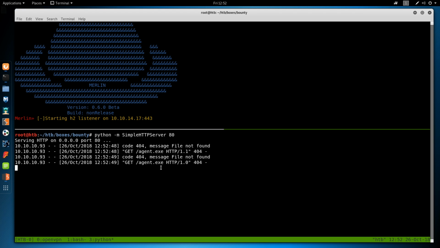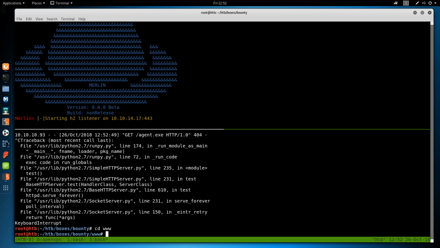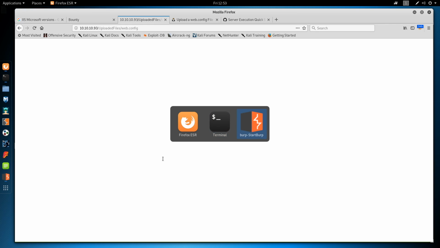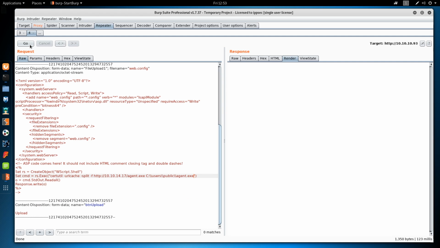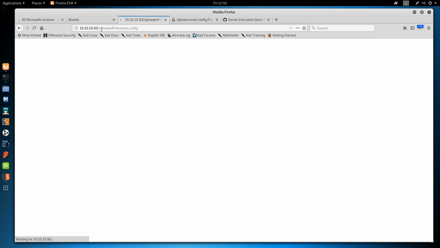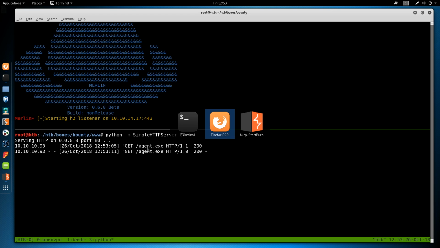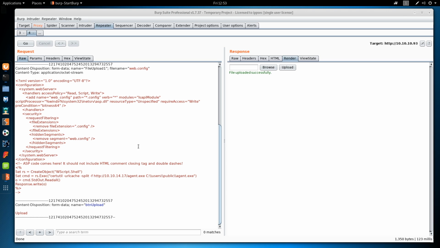And I was in the wrong directory. Simple HTTP server in the www directory. Go. Web.config. And here we go. It is downloading agent.exe. And then we can do another one just to execute it.